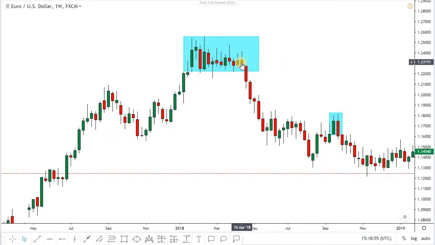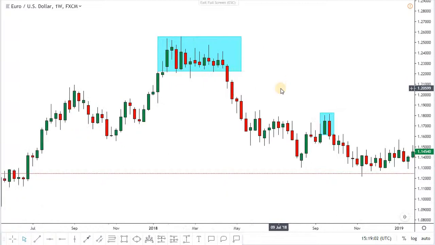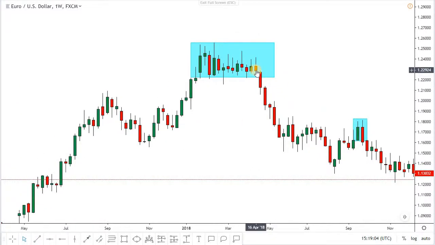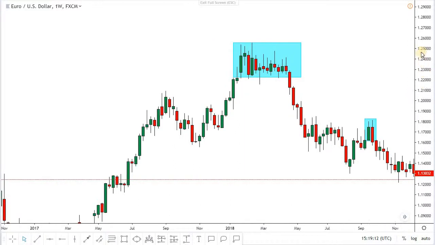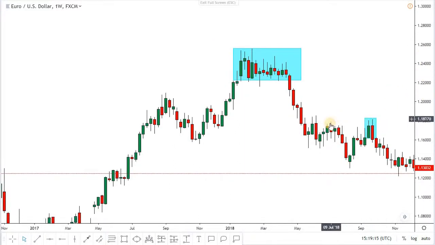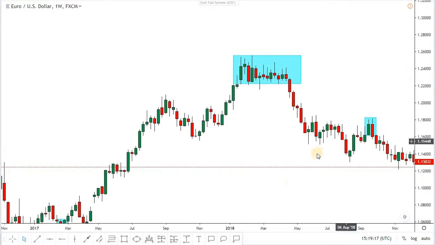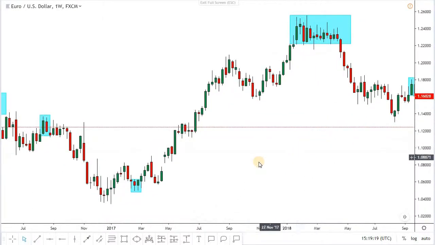So when you see a shooting star, or an engulfing bearish or bullish candlestick, you have to be very aware of them, as they are very strong, and actually those are very common, and you will see them on almost all time frames, but they are most powerful on the weekly and the daily time frame. Also, the engulfing are most powerful on the weekly and the daily time frame.